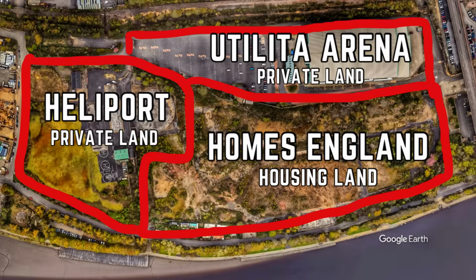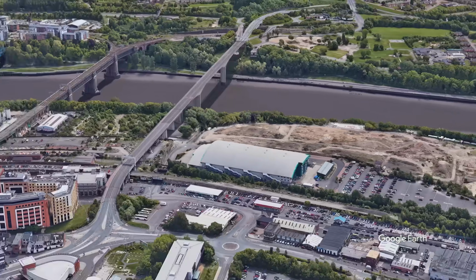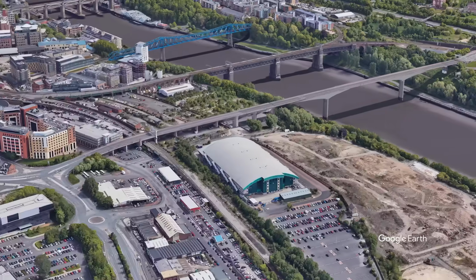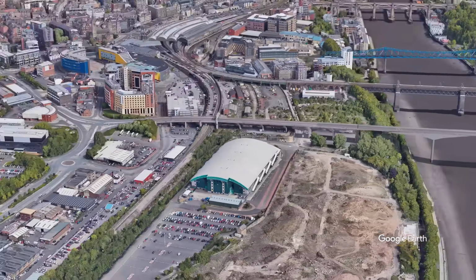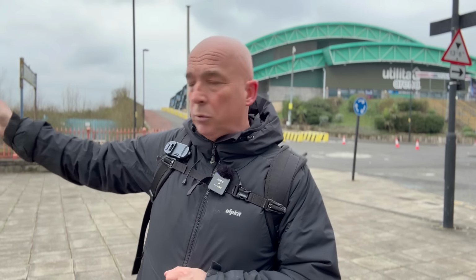So one of the common themes amongst Newcastle fans, those who are particularly interested in this area, is that Newcastle United will buy back the land, meaning the brownfield land where they've tried to build houses, or they'll knock down the arena, or some version or combination of that, and Newcastle United will build this super duper 70,000-80,000 seater stadium down here. First of all, can a stadium fit down here? Particularly, can a stadium fit purely on the brownfield land, the Homes England land that's just been bought?